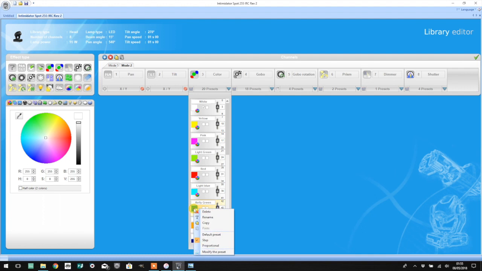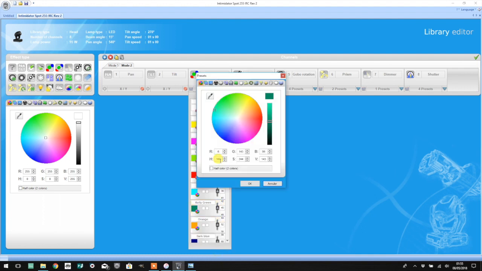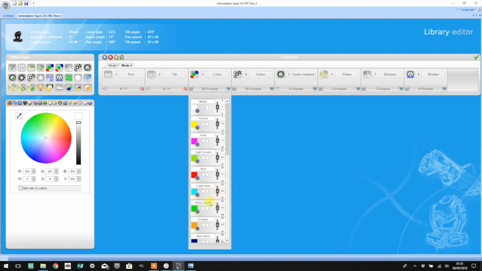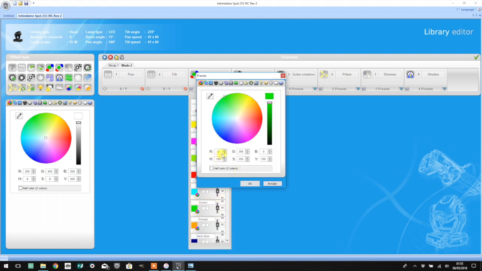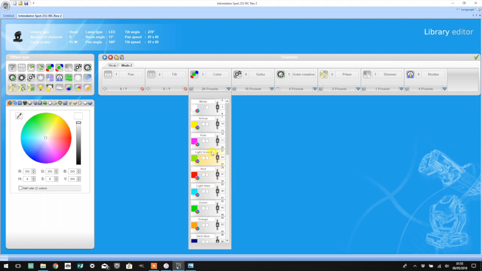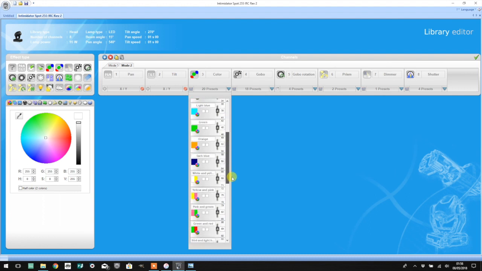Okay, right. So Kelly green we decided was just going to be green. I'm going to modify that. Change this to say 255. Remove the 6, remove the 0 there. Okay, and I'm going to change this to say green. Okay, let me just go and check that. Okay, so yep, 0, 255, 0. You'll notice that the two colors look similar, but they are in fact different, which means that Light Rider will choose different colors on your fixture.